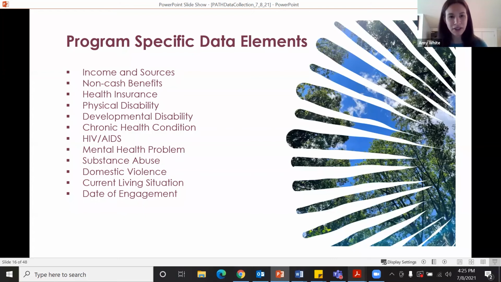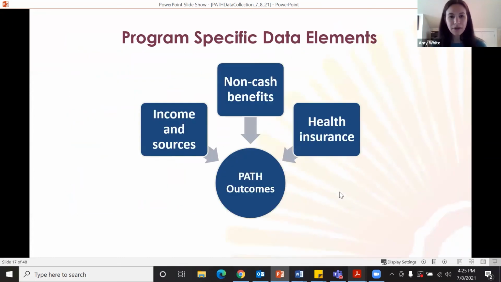So these are the ones that are required for PATH, and you'll see the list here. Of course, your CoC or your specific PATH program may choose to collect some additional data in HMIS. What we're covering here is the bare minimum of what's required on the SAMHSA end of things. So let's go through these a little more closely.